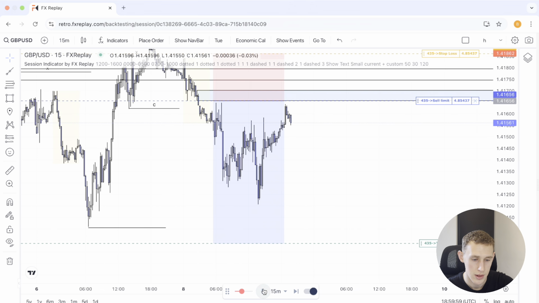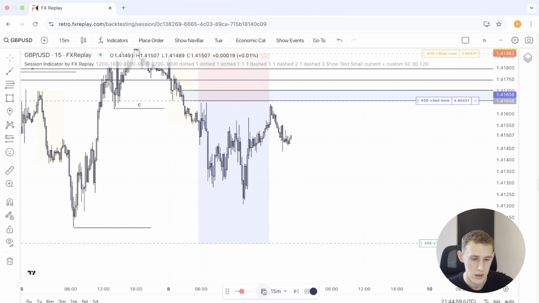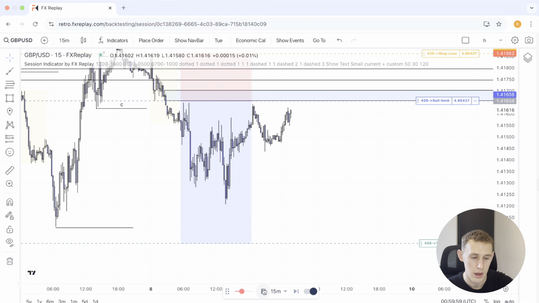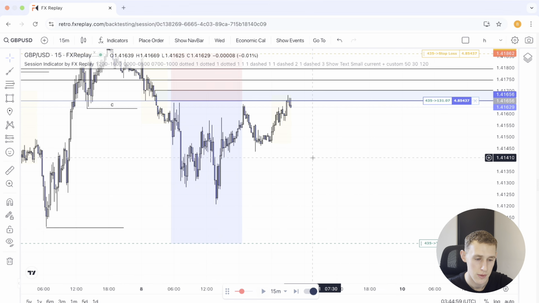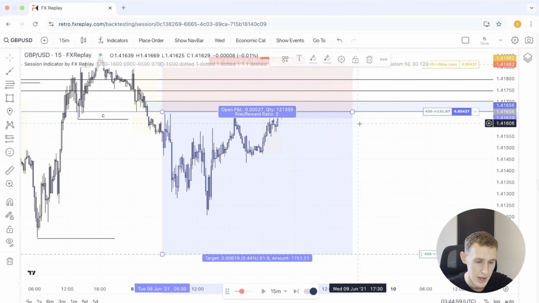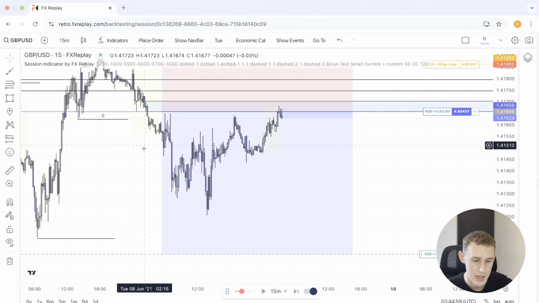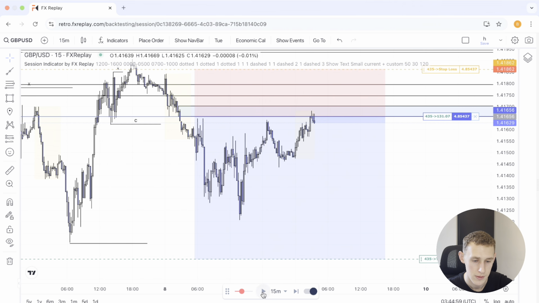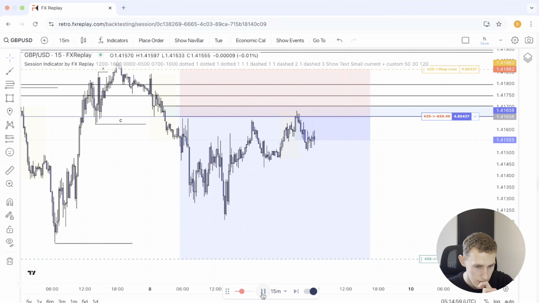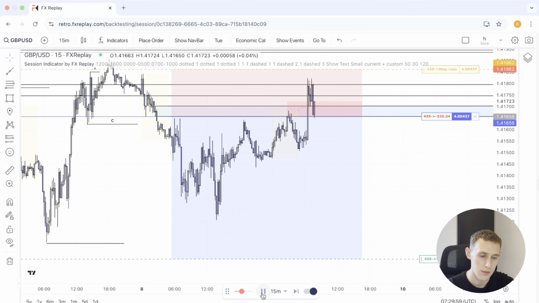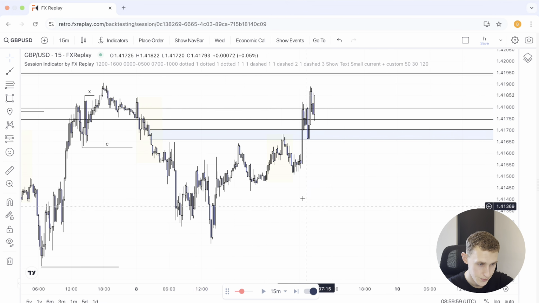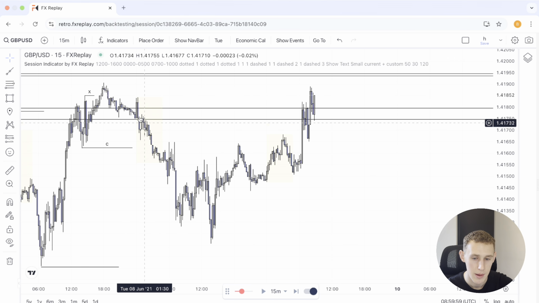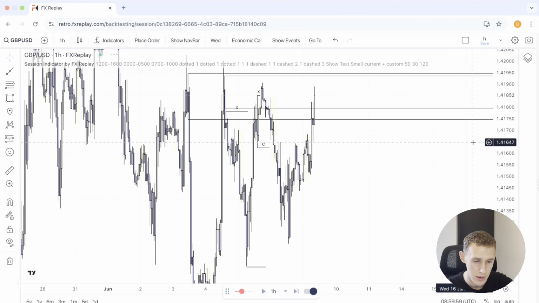Looks like it wants to come up. Let's have a look. There we go. So price has tagged us in now. We've grabbed lots of these previous highs to the left, tapped into the area. Let's see if we can continue to sell from here. Okay, no. So little loss on that one. Let's continue here. Price is quite messy at the moment, but let's have a look.